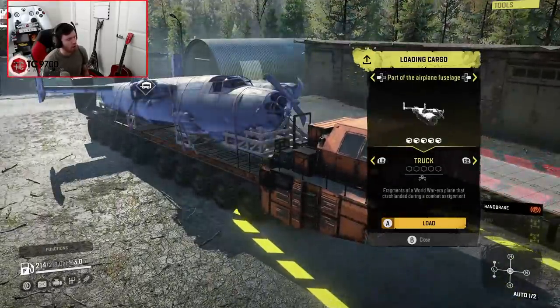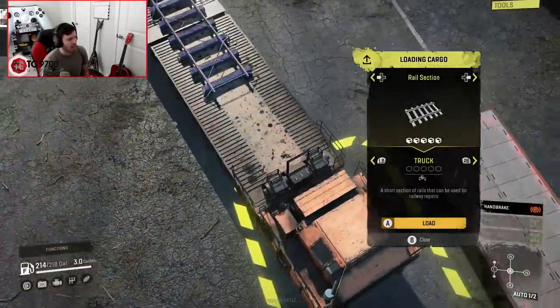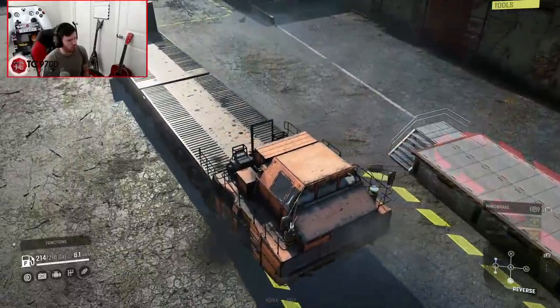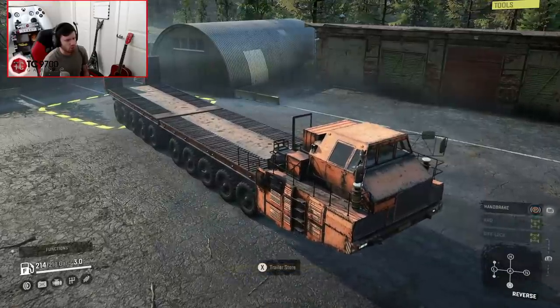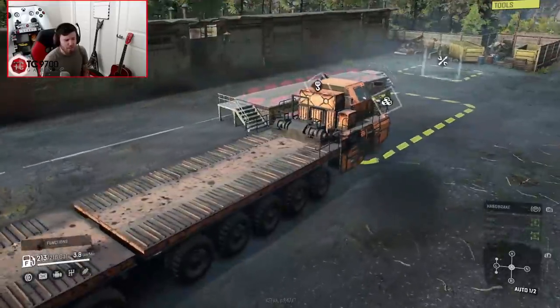Whoa! You can do the whole airplane on just the back of the truck? That's insane. That's insane. So there's this weird area up front where it doesn't seem like you can put anything. Let me see. Oh, it won't let you buy it. Okay. I was wondering if there was a weird workaround for that, but I don't know.